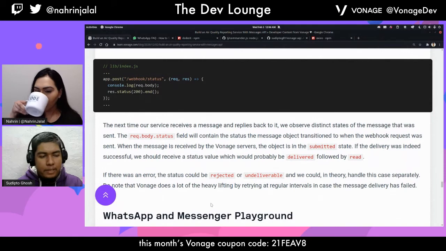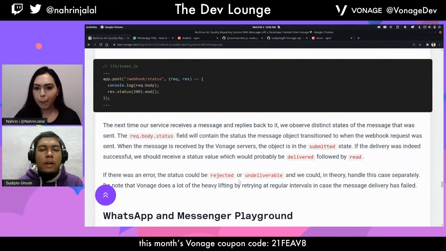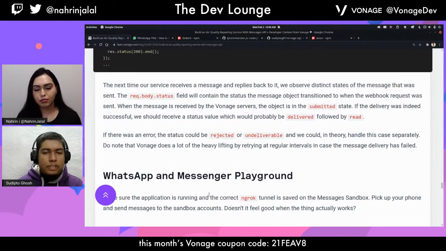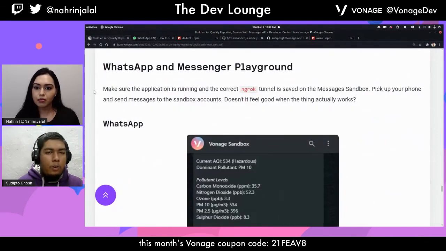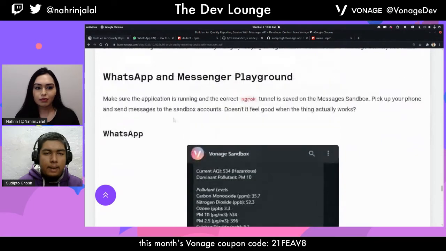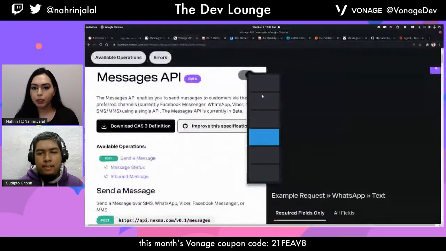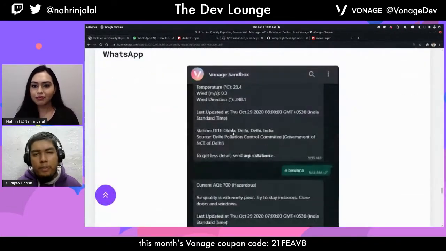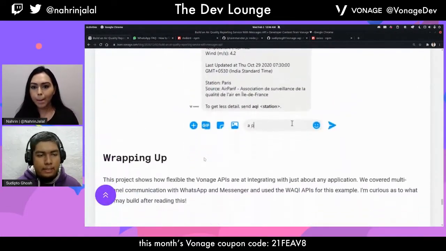For example, if we are on airplane mode, or if I have blocked the Vonage number, then the message could be rejected or undeliverable for any other reason also, for example if there are any connection issues. And then I go over that using the WhatsApp and Messenger playground, the sandbox environment itself. We can play around with it a little bit more in this post.